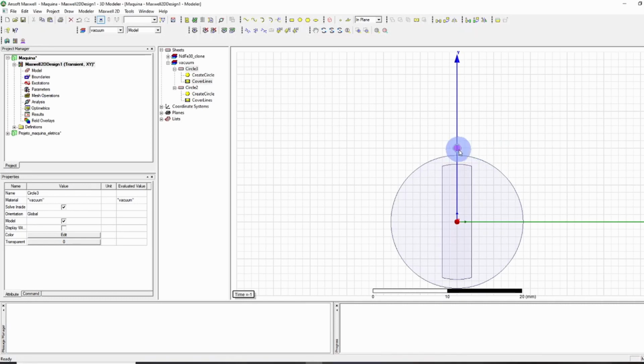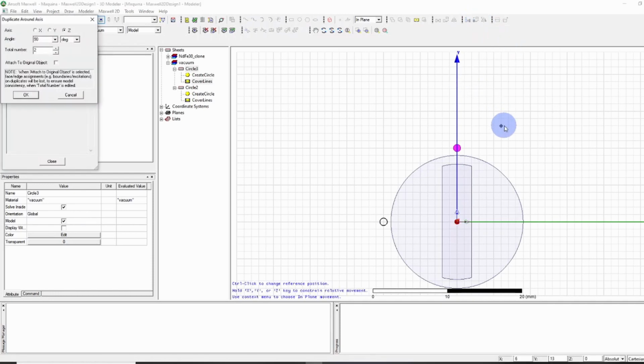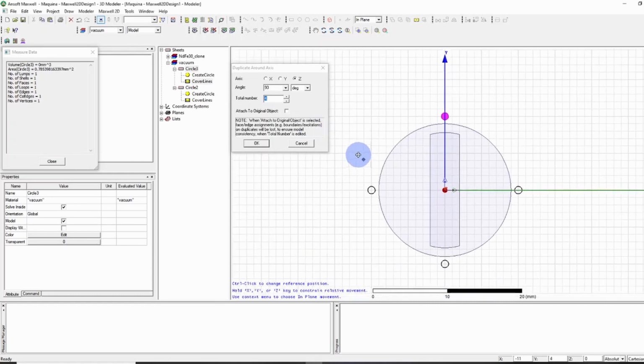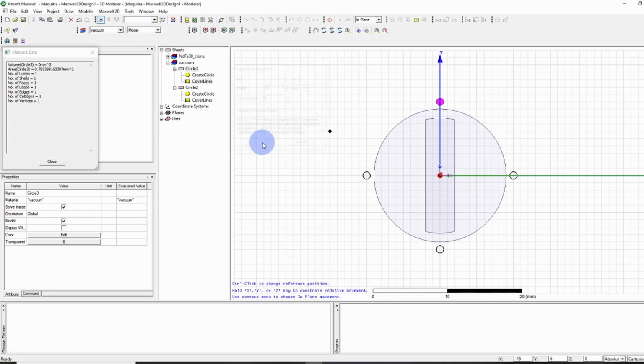By doing so, I can also use a motion called duplicate around axis, and that's what I want to do. The idea here is that in my project, I need to have 4 of those, which I'm calling coils. By duplicating around axis, I can choose the z-axis, which is coming out of the screen here, and put the number 4 as the total number of duplications, at a factor of 90 degrees from one another. That's going to create the 4 small circles here, which I'm calling the coils.